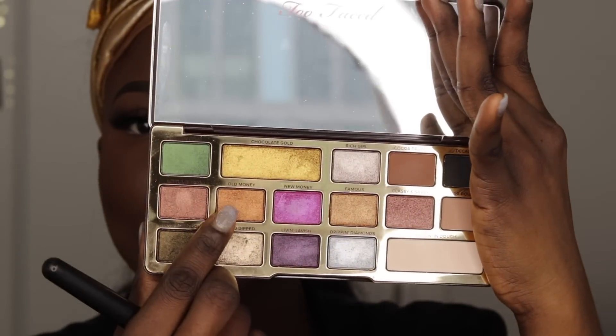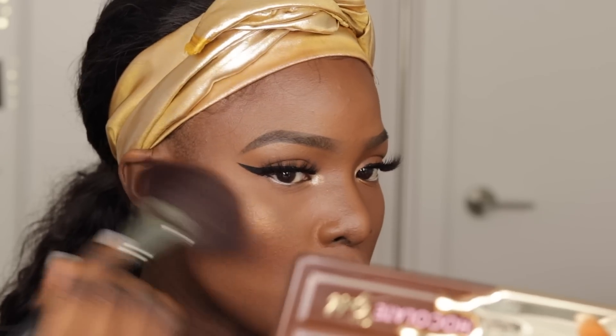I was actually thinking of doing a more natural eyelash, but I just wanted to wear my C Lashes. So let's get into the highlighting of my face with Old Money right here. Old Money is so beautiful — look at that! Is this not a perfect highlight for dark skin? Old money in the house! It gives a very subtle glow. Because we're not doing anything too serious, I'll focus on the tip of my nose, a little bit right here, highlighting the lips and the chin and cheekbones. I love this.